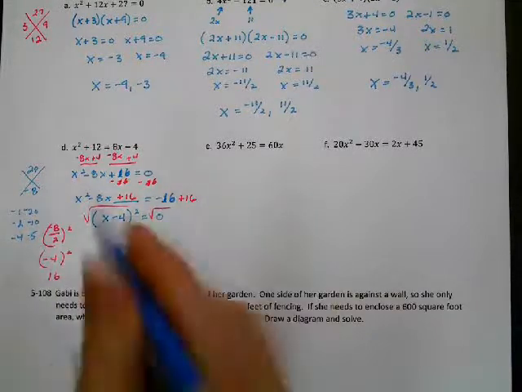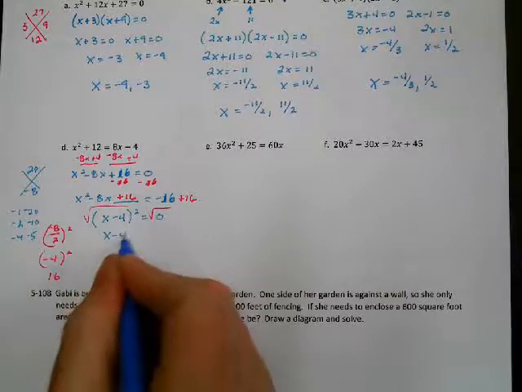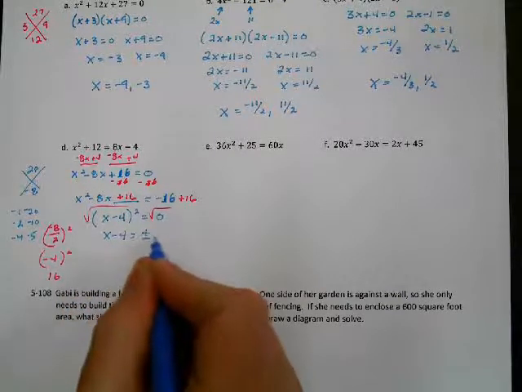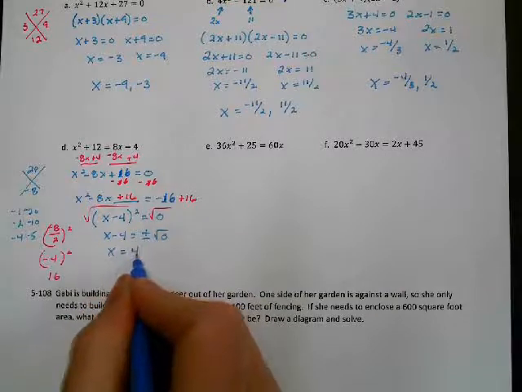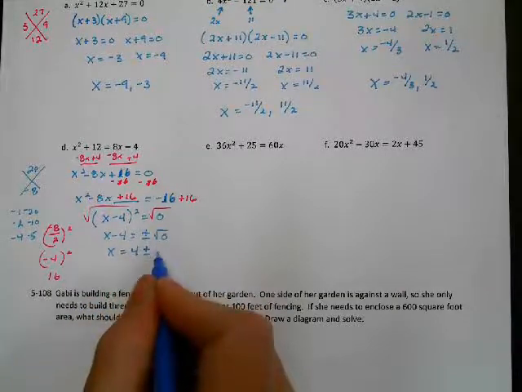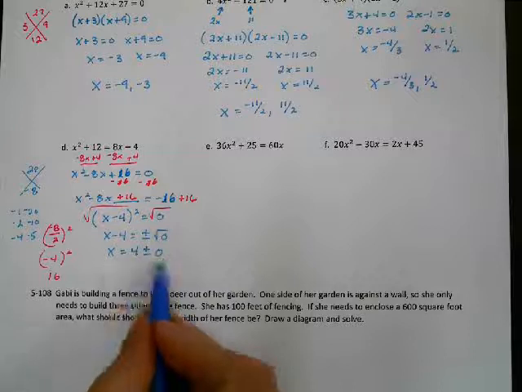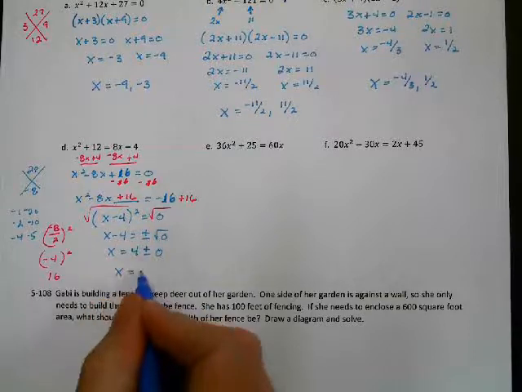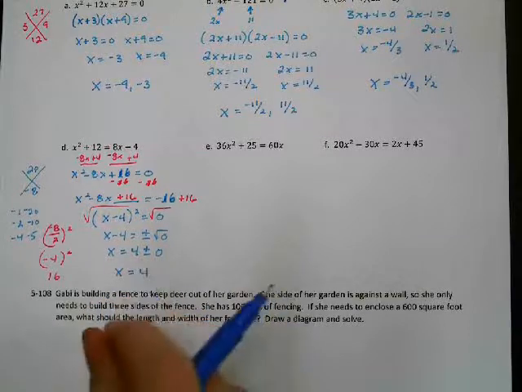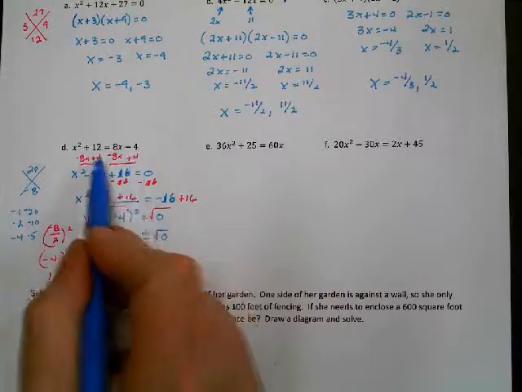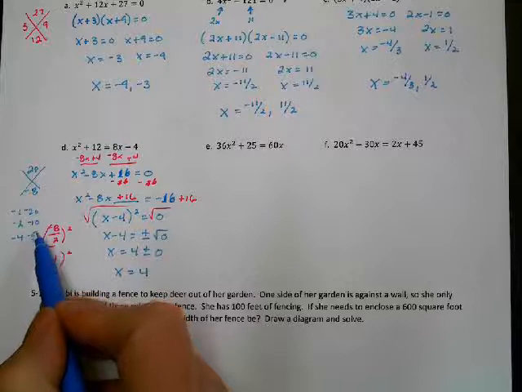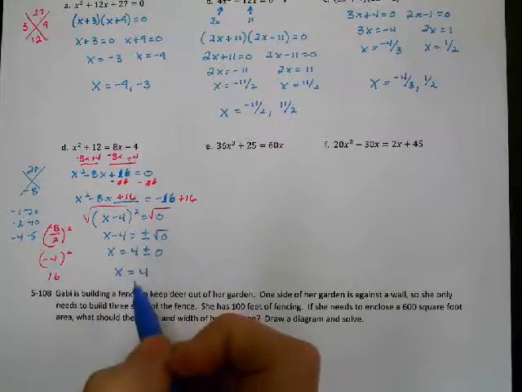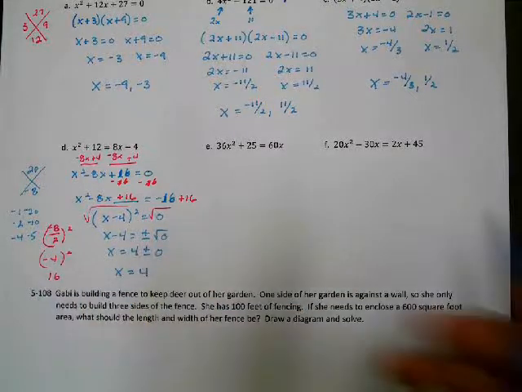And I get x minus 4 equals plus or minus the square root of 0. Add 4 to both sides. And I get 4 plus or minus the square root of 0 is 0. So 4 plus 0 and 4 minus 0 are the same answer. I only have one answer of 4. Now, because I messed this one up, I probably could have seen that it factored. I could have done principle of zero products for this one, but I messed up, so whatever.